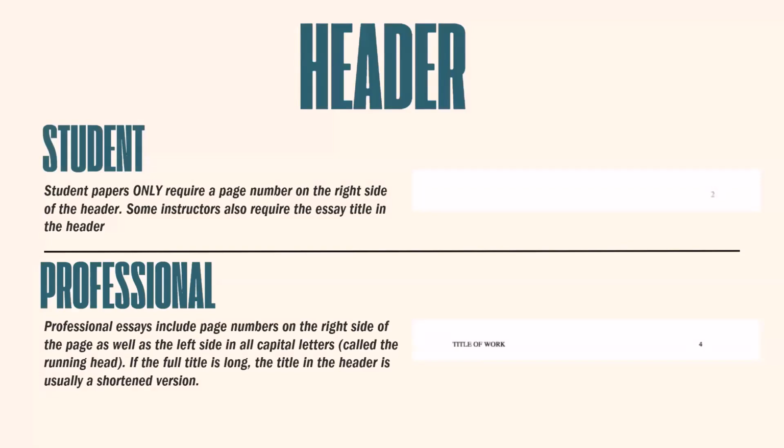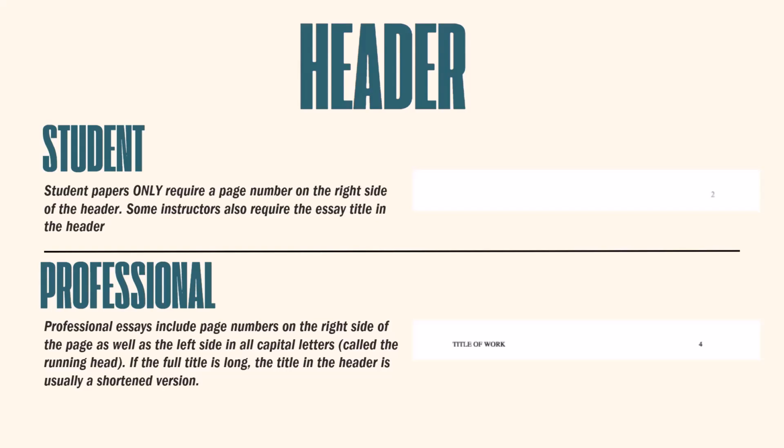APA has 2 different kinds of papers, student and professional. Student papers are really what you're expected to write. But I will tell you that occasionally a professor may say, hey, I want that title in your header too. And then you can be like, oh, I do vaguely remember somebody somewhere telling me how to do that, okay? So student papers just have this page number in the top right-hand corner. You do this by going to Insert, Add Page Number. If you type it in manually, you'll just get the same repeating number over and over again, right? So if you let the computer do it for you, better.